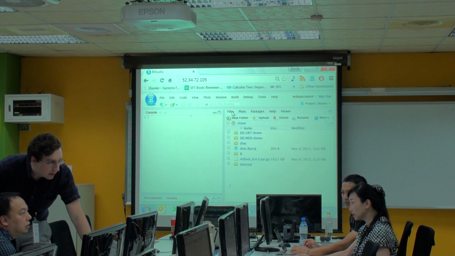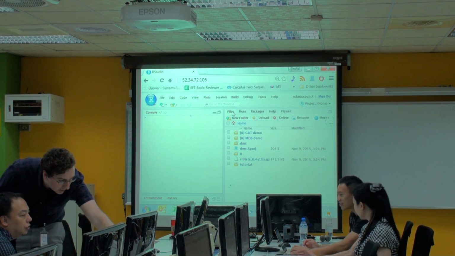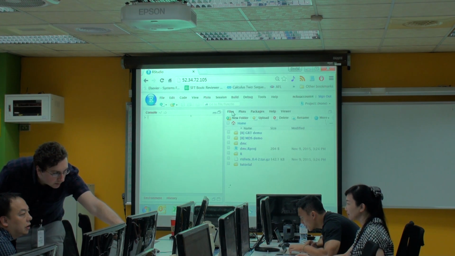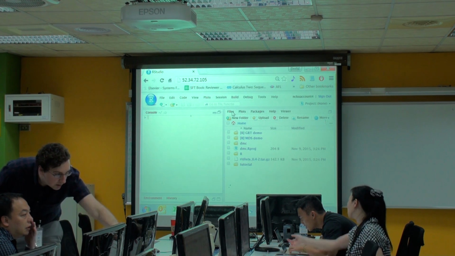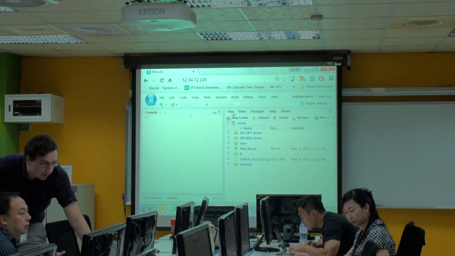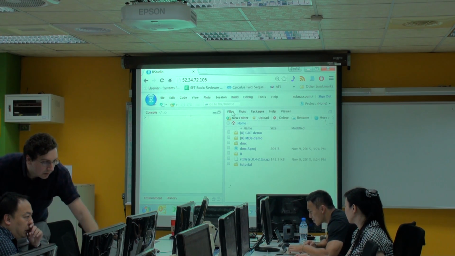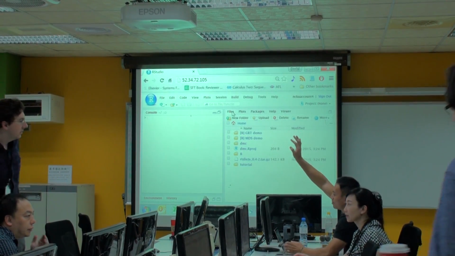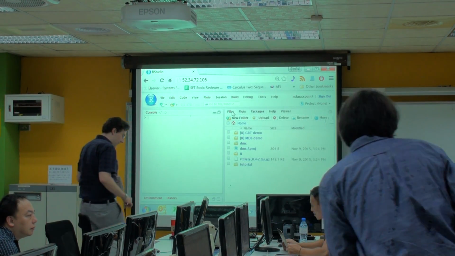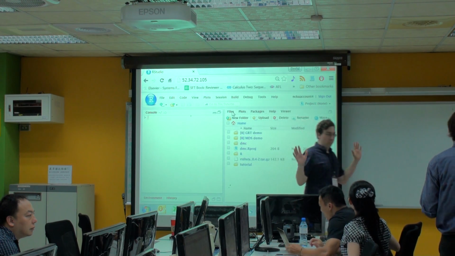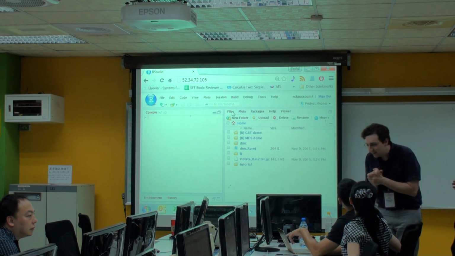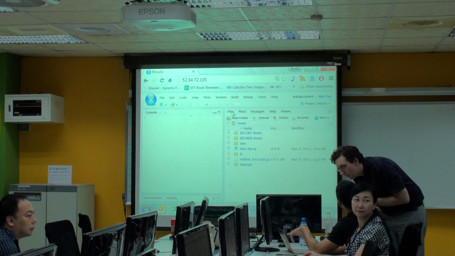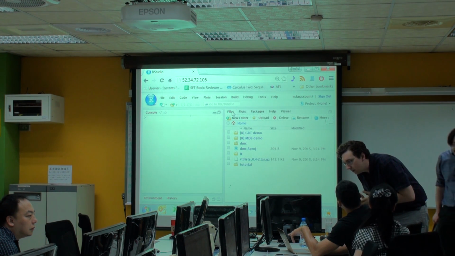Go find that file and you click upload. So you have to go to that folder. You can't upload that onto RStudio.